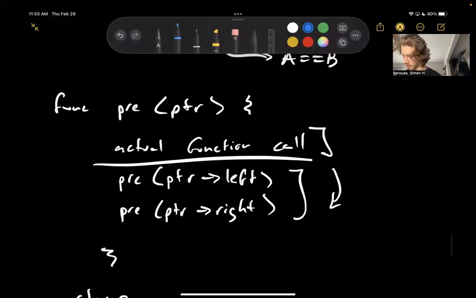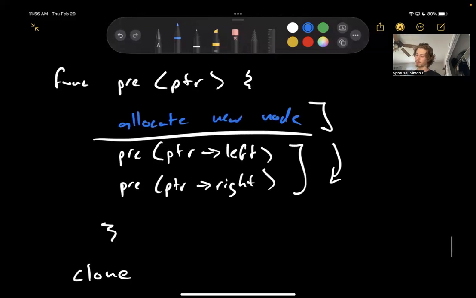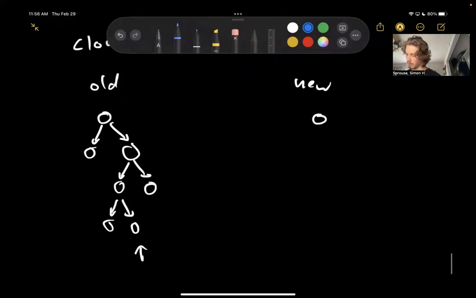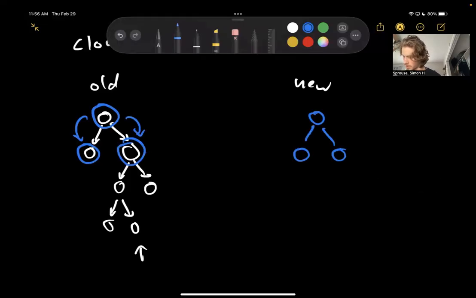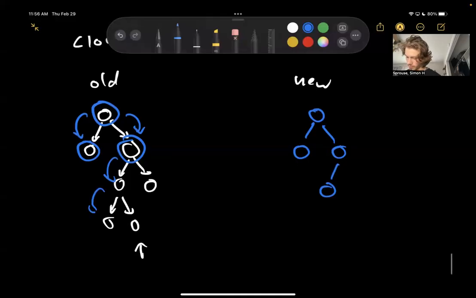In this case, that's going to look something like this: your actual clone goes here, where we allocate a new node. If you do your clone function something like that, then you're going to start here and allocate a new node, and then move in this direction and this direction, and so on and so forth.